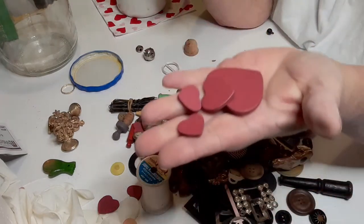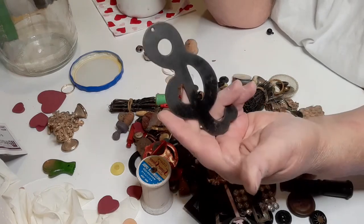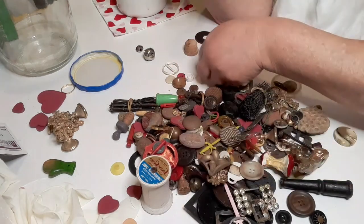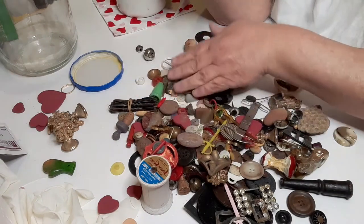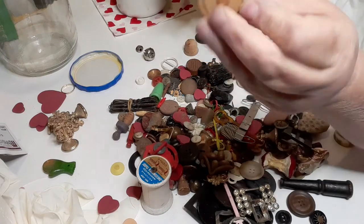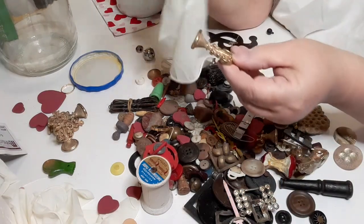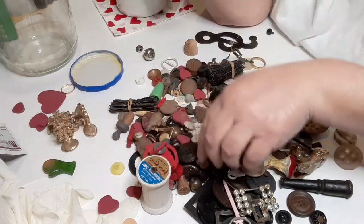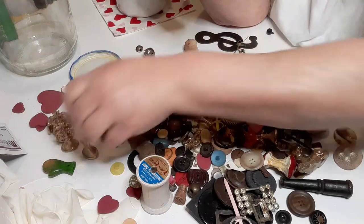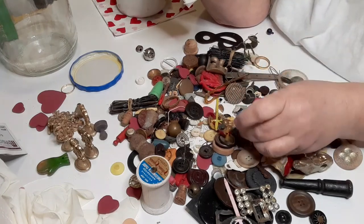I have a bunch of little hearts — this is metal. I'm going to try to set some of these buttons off to the side. This is an interesting button — it does have the back, it's not broken off, which makes it a little better. This is one that is the letter I — it's kind of corroded. I'll get my loupe and look closer to see if we can find a maker's mark. Here's another one that's the letter O, and this one again is the letter I. Another letter Q.